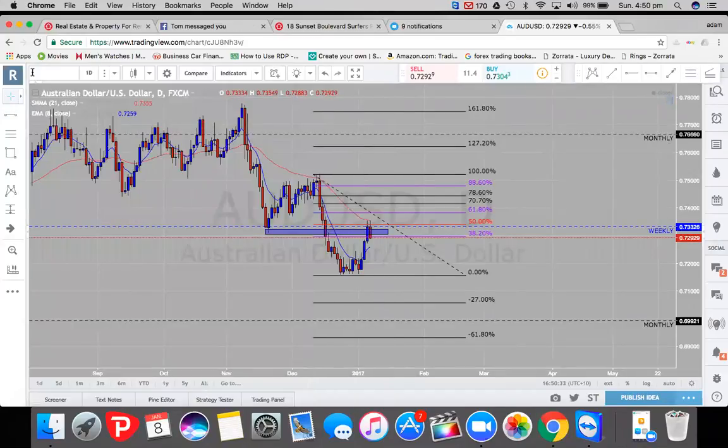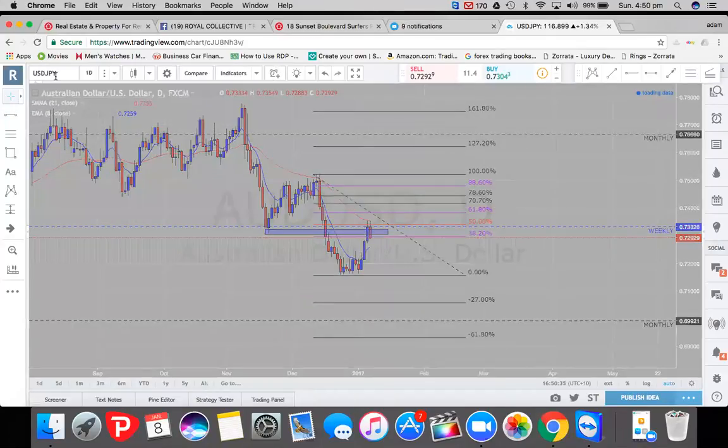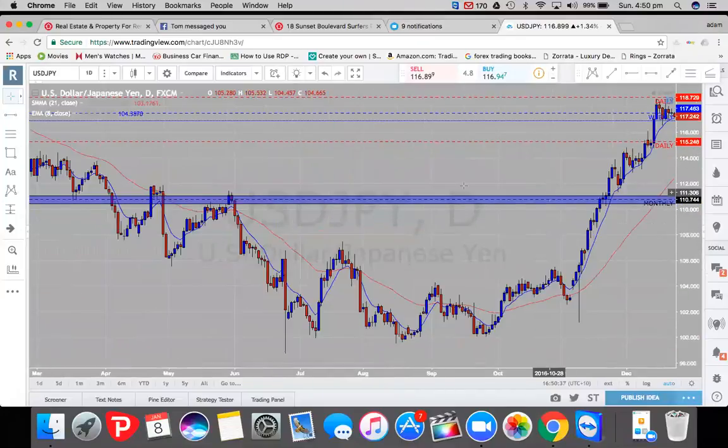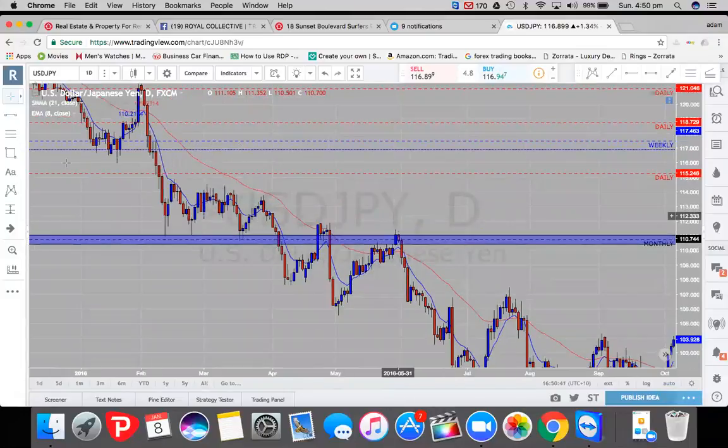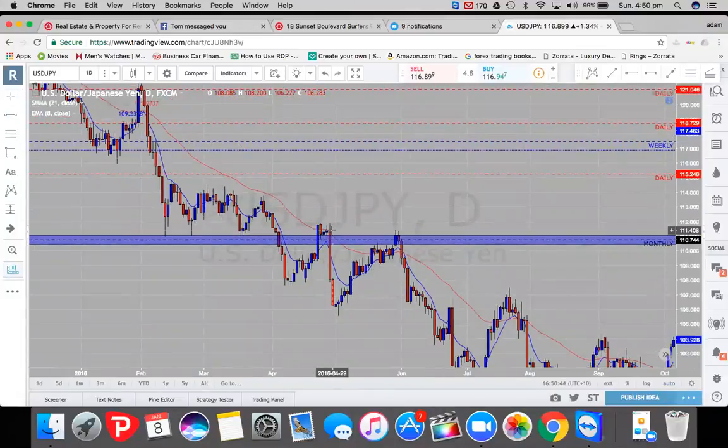One thing I will say, guys, when you're looking for support and resistance on your daily, okay, you're looking for areas where there's been volume moved away, not 10 or 20 pips. You're looking where a banker or hedge funds jumped in, guys, and moved the market. Because retail traders only account for about 45% of the market or less. The rest is your big banks, institutions, and that. So when you look at your 1 hour time frame and that sort of thing, that's your retail traders moving the market up and down, processing orders, doing little trends here and there.